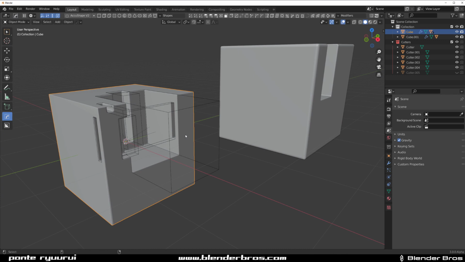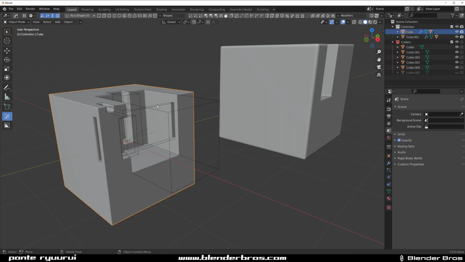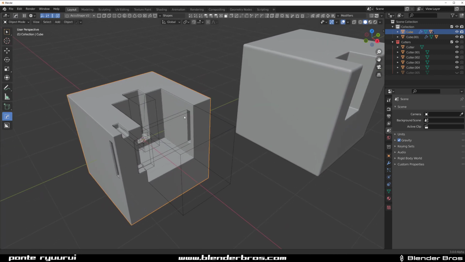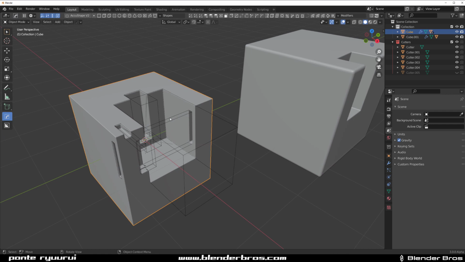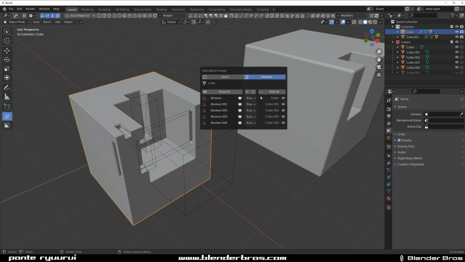That's brilliant. Another cool feature in this menu is that you can change between fast and exact on all booleans at the same time. This is really cool because quite often when you work with complex geo and you have bevels, you have booleans running through a set of edges and they overlap, you might have some Z fighting or simply the boolean or the object disappears. There's a lot of cases, I have questions like, dude, I'm booleaning my object but it disappears. Well, the reason mostly is because you have overlapping edges or faces between the boolean and object, okay? And this switch here between fast and exact usually solves the issue.